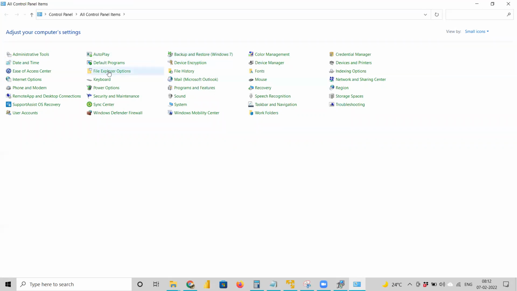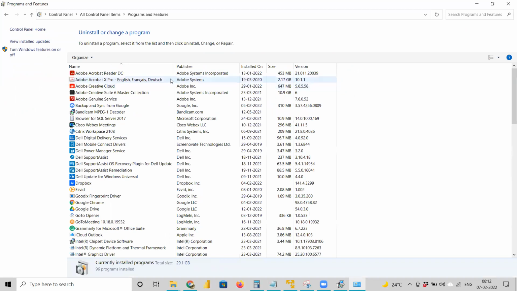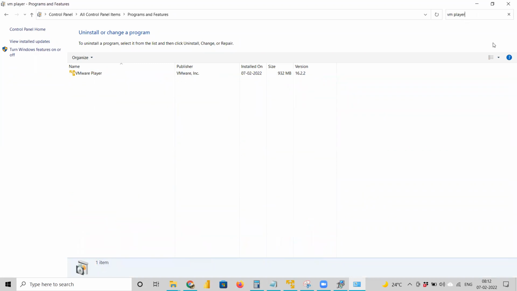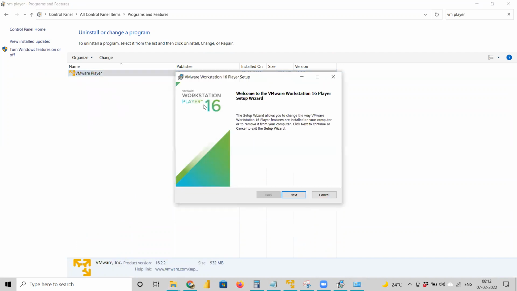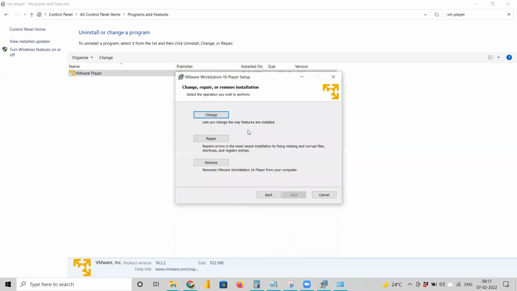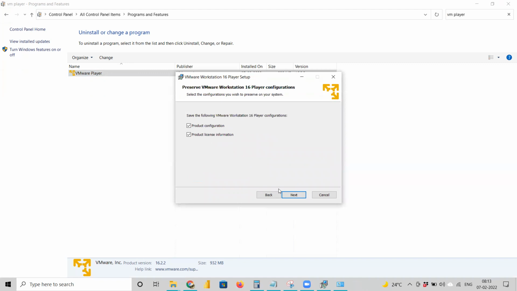Search by name, sort it by name, and you can find the VM player. Just uninstall this one. Yes, very good. Double click, it will be uninstalled. Next, finish. Oh, you have to stop. Close that VM player. Remove.